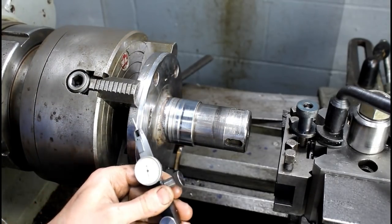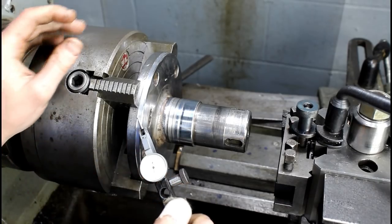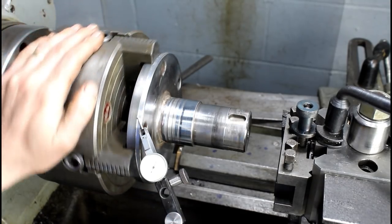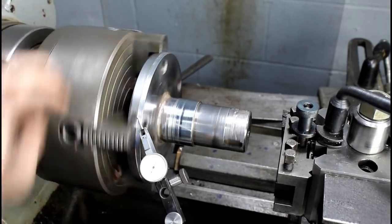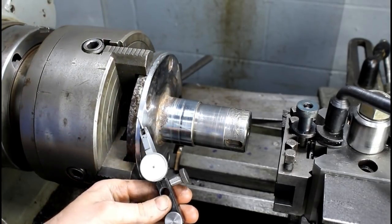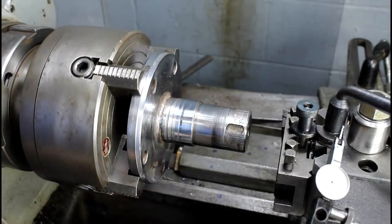So that's good. Come and check my reference surface and make sure it's good. I see no reason why it wouldn't be, but it never hurts to check. If you're not in that big a hurry, it's a good idea, and we're good. Get a little tick there where we got a little dent in the surface, but not bad. Now I'm going to come in and turn this down. So let's do it.